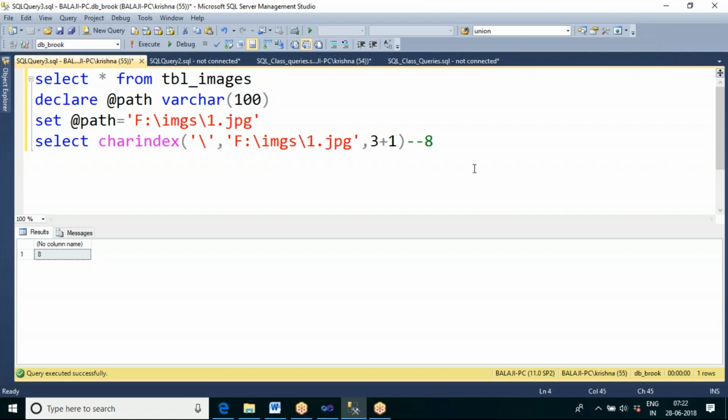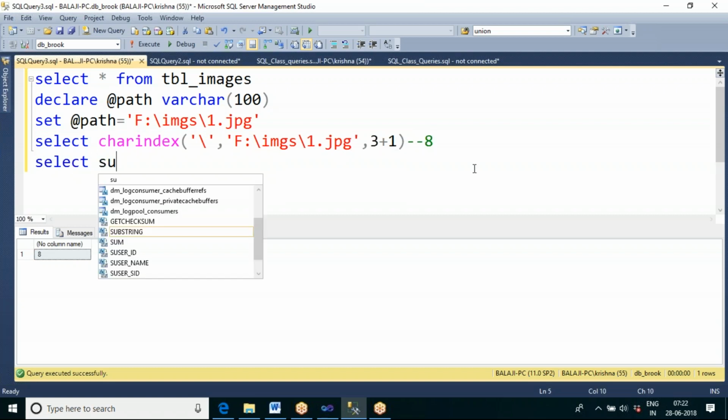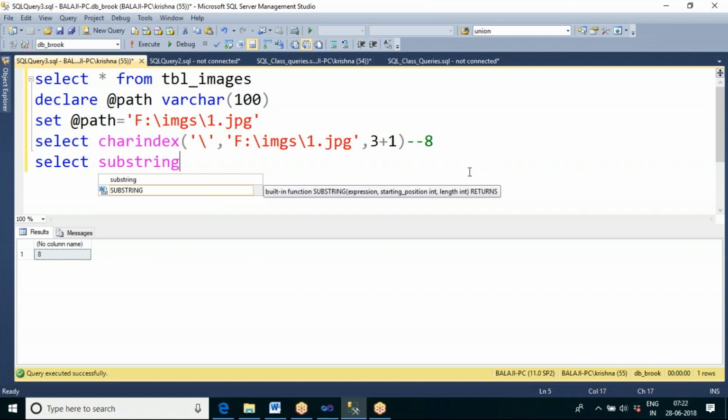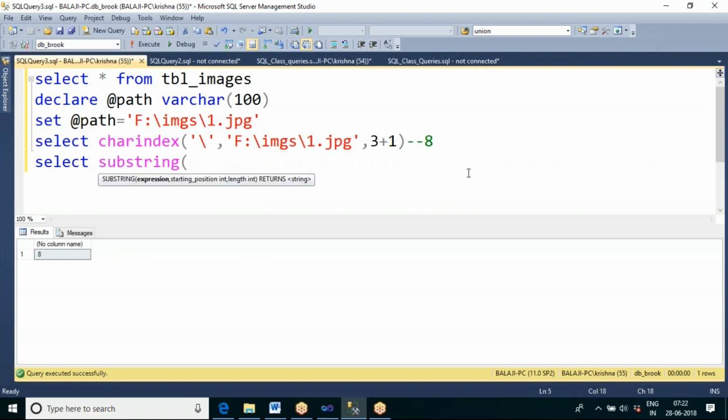First of all, I'm getting the second slash index position, and I will use the substring function here. Since you already attended the SQL classes, you can understand this. So substring means, in this given string, starting position is 8 plus 1, starting from the ninth position, since the slash is present in the 8th position.